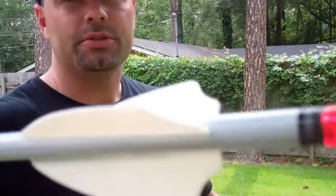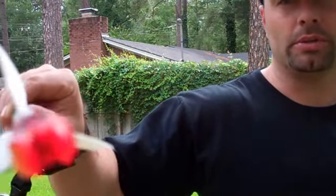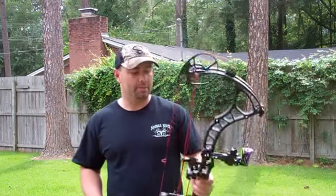Now I'm shooting 2-inch Fusions, using a Vicksburg with a right helical. Really puts a lot of helical on these things. It makes them fly really good. I like them. Very accurate, very tough arrows. I've shot some into blocks of wood, and so far they've been pretty good. But getting back to the bow.